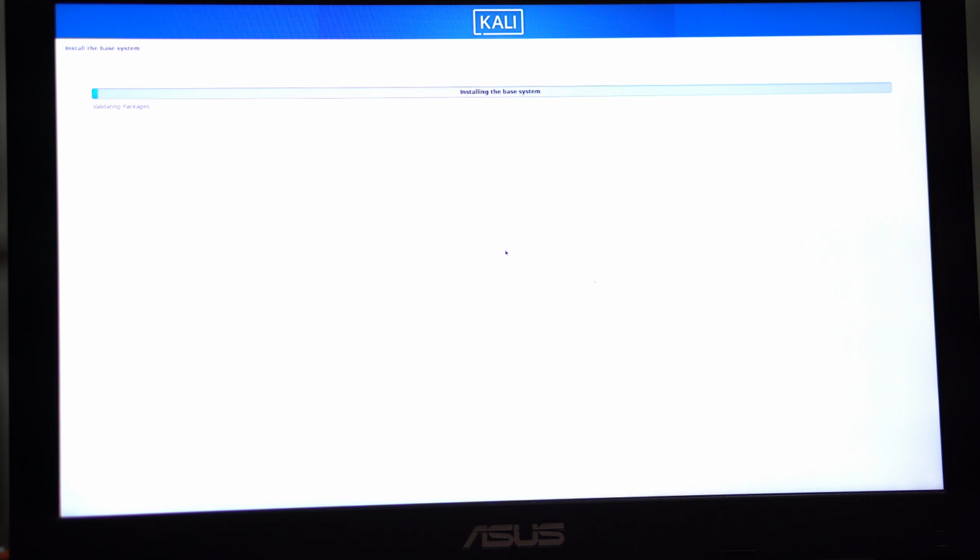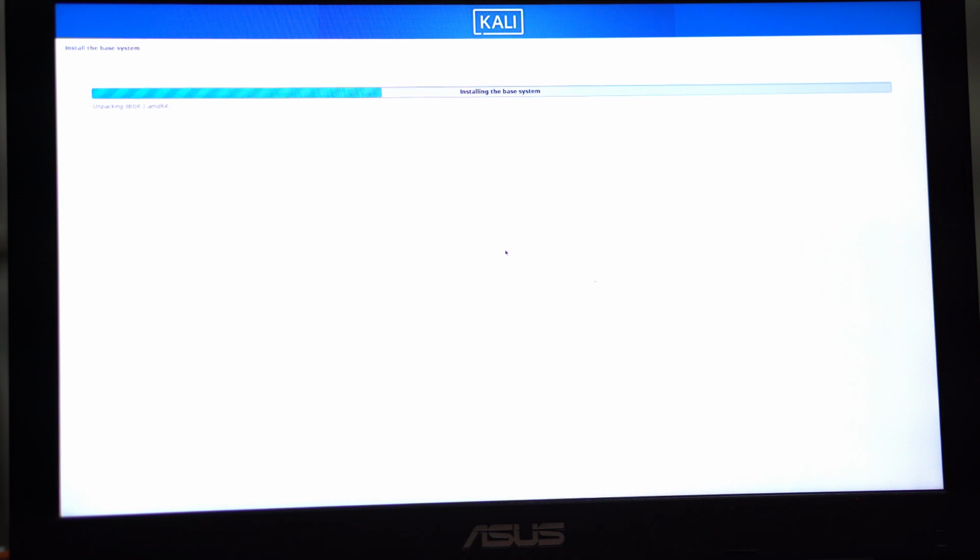You might be presented with options to select specific software components to install. This includes different desktop environments. The default desktop environment for Kali Linux is XFCE, which is lightweight and efficient. You might see options for other environments like GNOME, KDE Plasma, and others. These offer different looks and feels. For beginners, sticking with the default XFCE desktop environment is usually recommended.